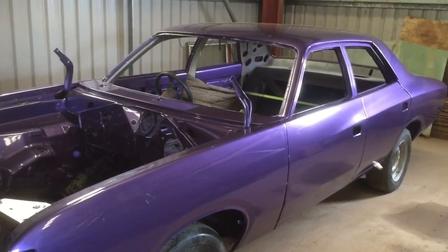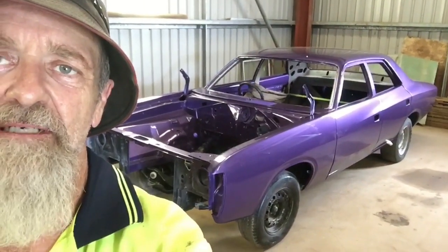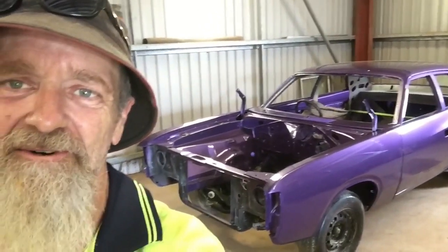Love it. All right, so that's been my day. It's been quite an adventure picking me big girl up. She's now home safe. We've made her a double bay right down the back corner of the shed, so she's nice and safe and nothing can come near it, so it's all good.